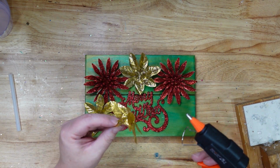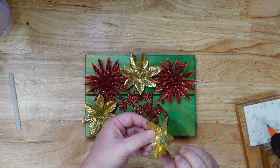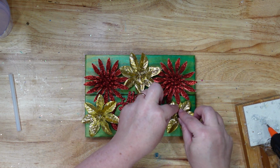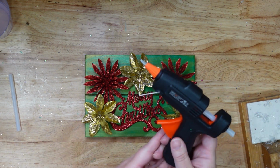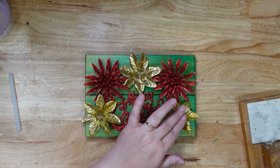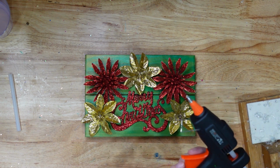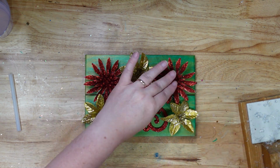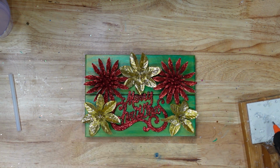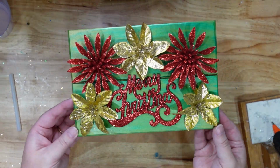I have to say this glue gun is very lightweight, which I love, so that means I can glue for a long time. And I love that it has this precision nozzle on it. So honest opinion is I really like this glue gun. I don't have to squeeze really hard on the trigger, which is nice as well. You know, my hands get tired after a while. So I'm happy with that. Look how quick that went. That went very quick. Oh my gosh.